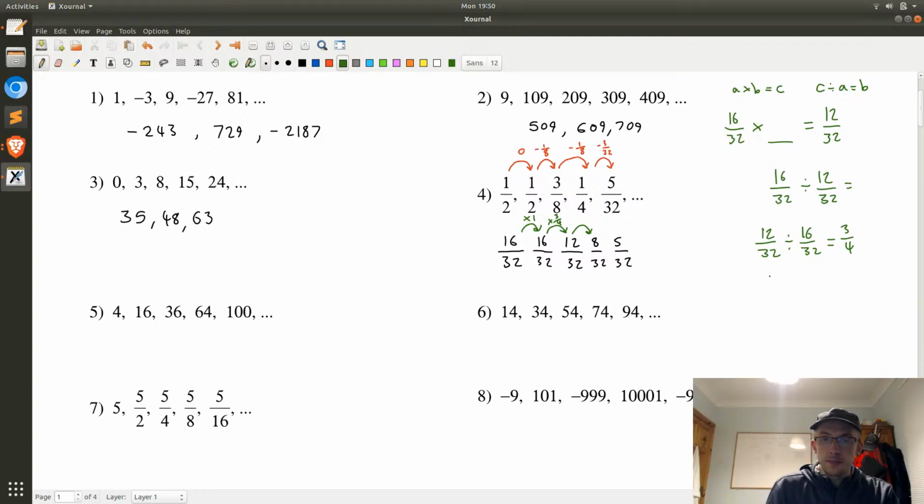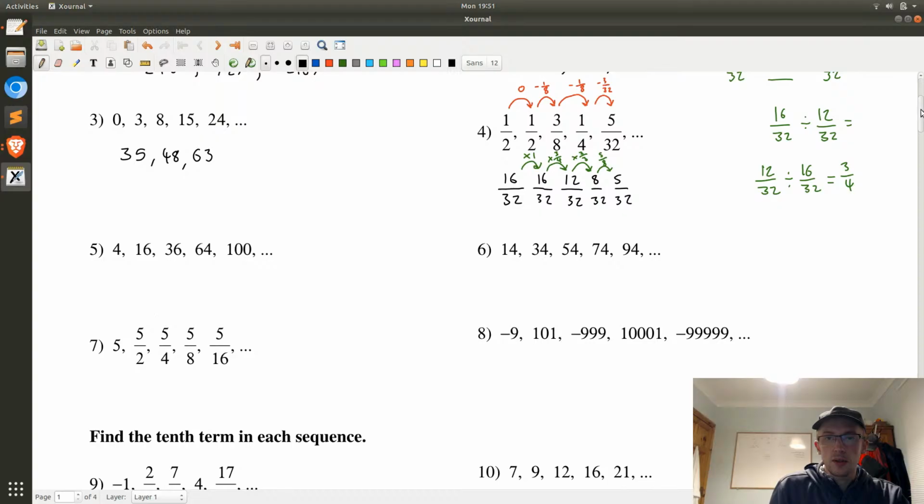Next. It will be 8 over 12, which is 2 over 3. And then it will be, what, 5 over 8? So what's that? 1, 3, 2. I have no idea. I have absolutely no idea what's going on in this sequence. We'll come back to it. That's something you should be able to do. Come back to something.